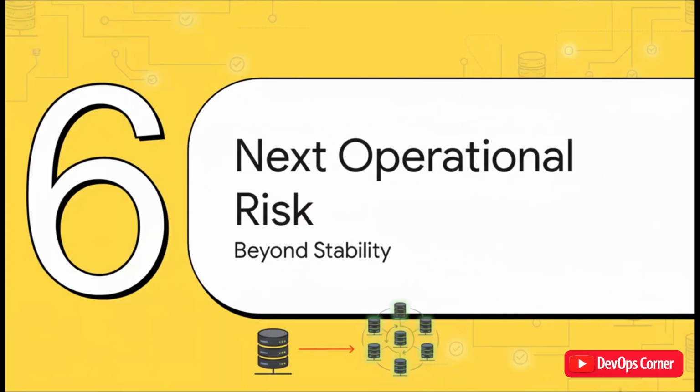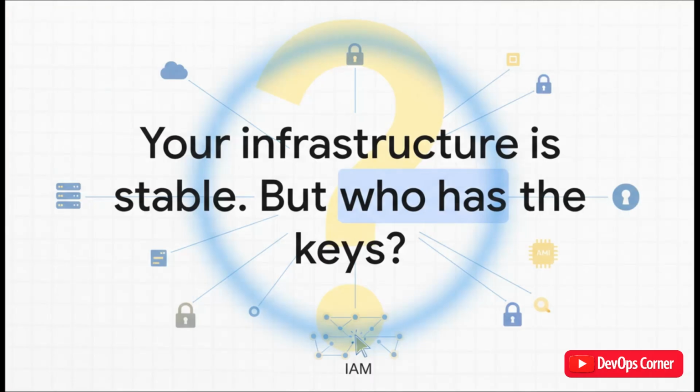So there we have it. We've built this amazing system that's stable, it scales, it can even heal itself. We've solved the 3 a.m. outage problem. But in solving one really big problem, we've actually created a totally new kind of operational risk. We've gone from worrying about 1 server to managing this complex, automated system. And that brings us to the final, and maybe even scarier question.